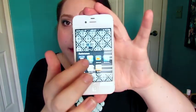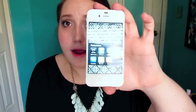And then I have the weather, and then I have my radar. The reason why I got this is because the other day I was driving and the weather was seriously freaking me out. I thought there was going to be a tornado or something, and so I pulled over and I got this app just to see if there was like a hurricane or something. I was seriously freaked out, and I don't really get scared driving in heavy rain or anything, but this was seriously scaring me.